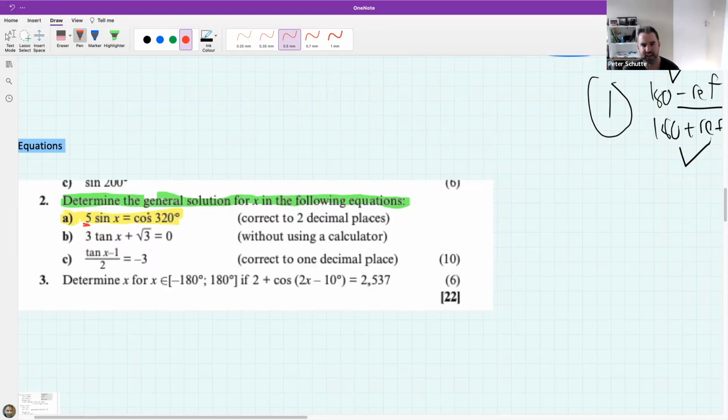If you had to compare the angle for cos, oh wait, you're given the angle for cos. Now, what does it mean if you're given the angle? That's not a variable. So if you put the cos of 320 in your calculator, what do you get? Because it's not a variable, it's a constant. So who can tell me, if you put cos of 320, what do you get in your calculator?